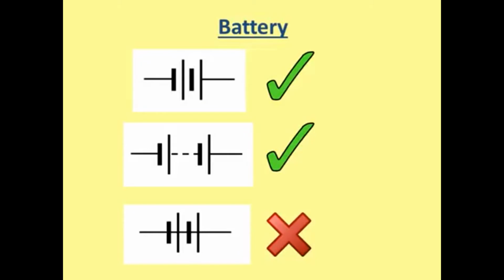Batteries can be quite tricky. They need to be placed this way round. The top picture here shows it goes negative, positive, negative, positive. It must go that way round. Another way to write it is to use a little dotted line in between, just like the middle picture here. What you mustn't do is draw a line all the way in between, like the bottom picture, because that short circuits it and you won't get any current flowing at all. I recommend using the top one so you have no gaps or lines between the two cells.